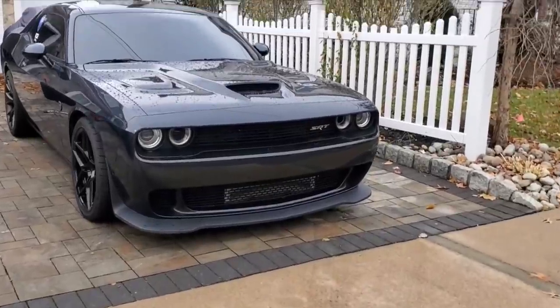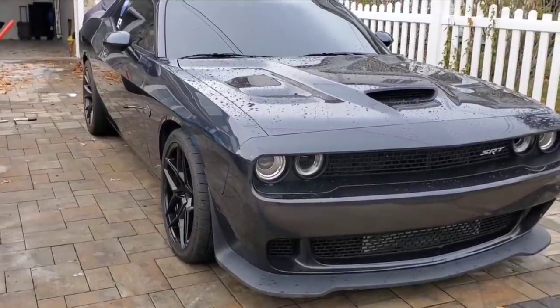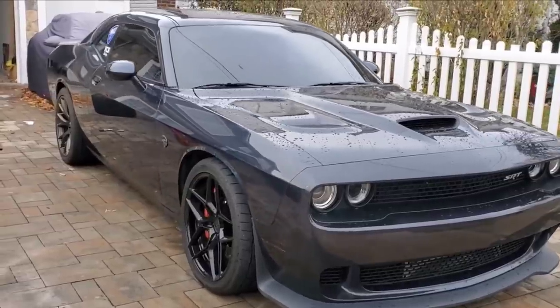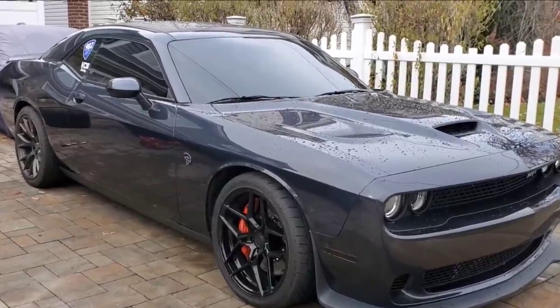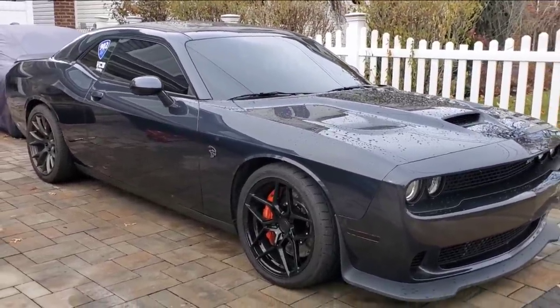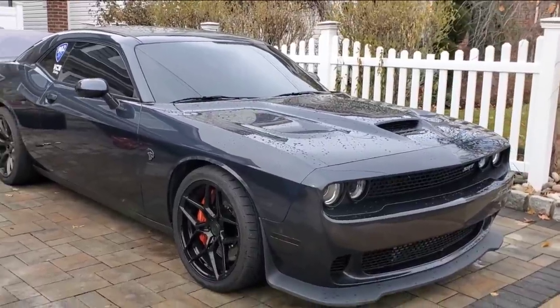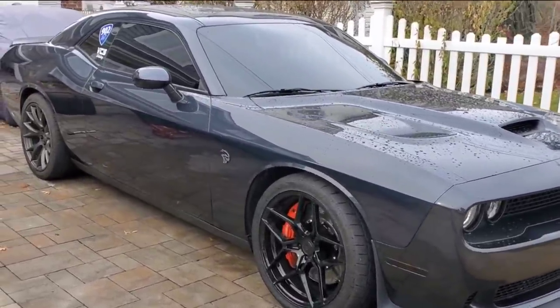Hey man, like I said, I was doing a little 60 to 130 testing with this car on the big pulley just to see what it would do. As a matter of fact, check out what this car did on the big pulley. I can't show y'all what it's gonna do on a small pulley with all the power, 'cause my man here, he likes to play in Mexico, so he can't let everybody know everything. So check this run out right here.